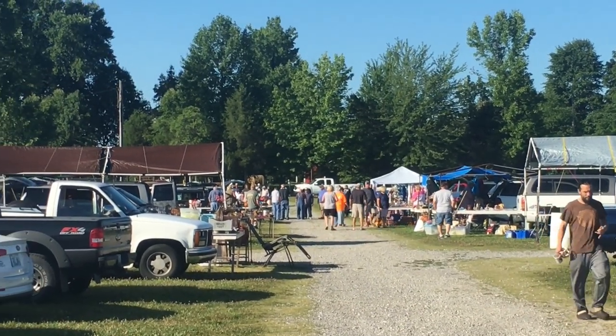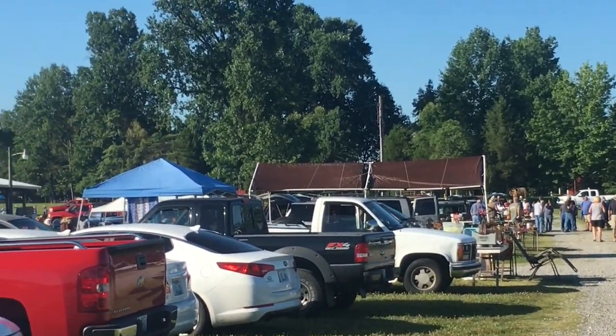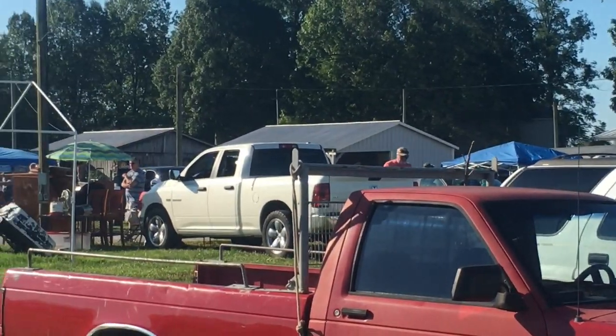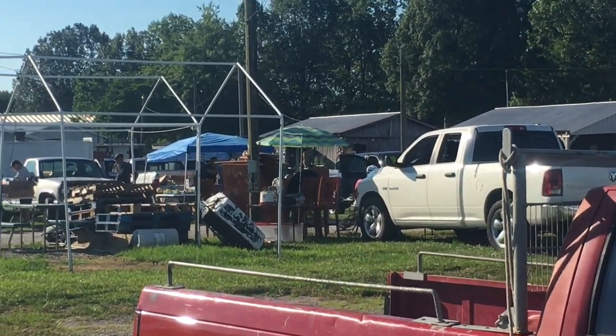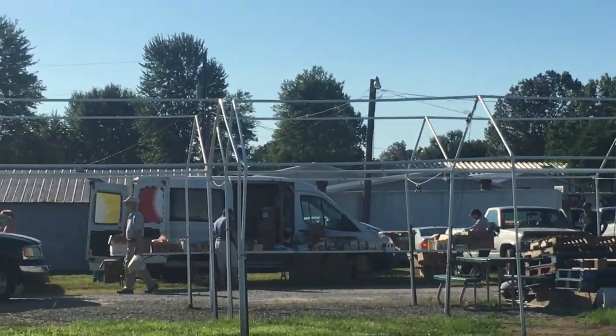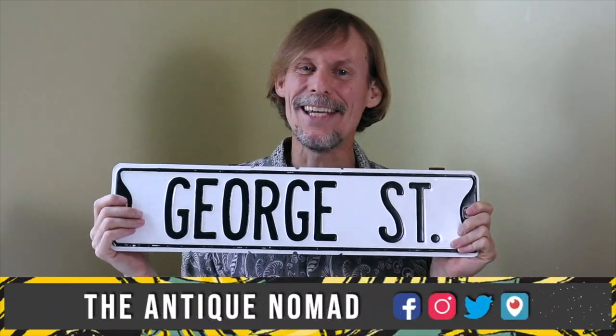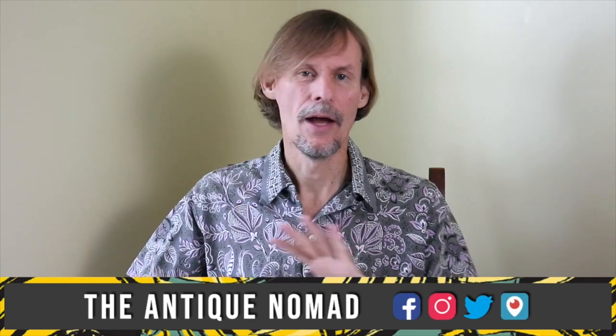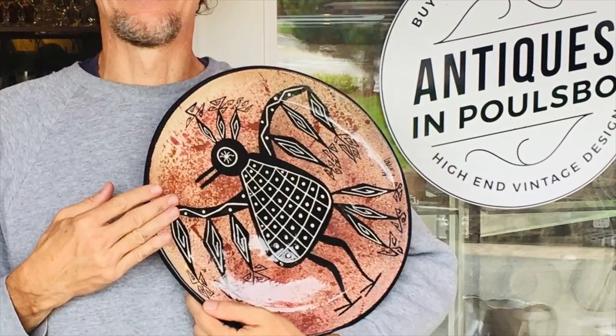This is more the kind of crowd and dealer level we're used to seeing at Luke's Town & Country Flea Market in Kentucky. We're going to have some fun looking around because it looks like there's a lot more stuff today. I'm George the Antique Nomad. Come with me as I wander the country in search of valuable vintage, amazing antiques, and cool collectibles. We'll buy, sell, and trade at antique malls, shops, shows, estate sales, flea markets, thrift stores — anywhere people go to find really interesting things that just aren't made anymore. Come on, let's go.